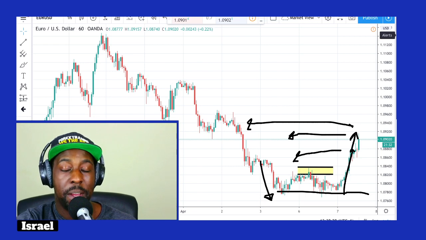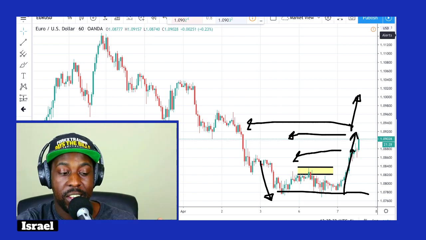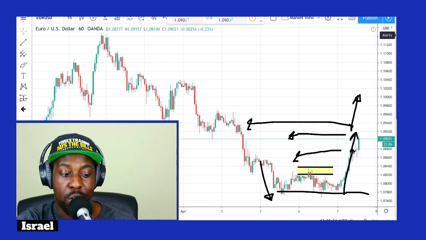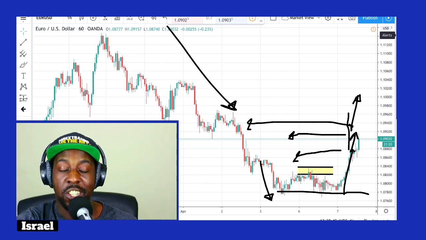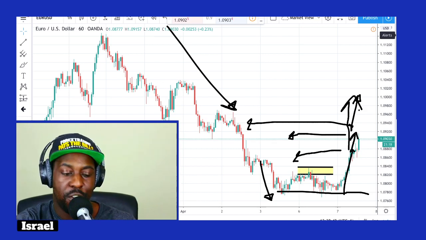I mentioned this on yesterday's live stream and on the weekend live stream: when you've got a bias, and my bias on this is to sell, if price continues to keep moving up, breaching through these areas, at some point you have to turn around and say to yourself, okay, did I get this right? Did I get this wrong?